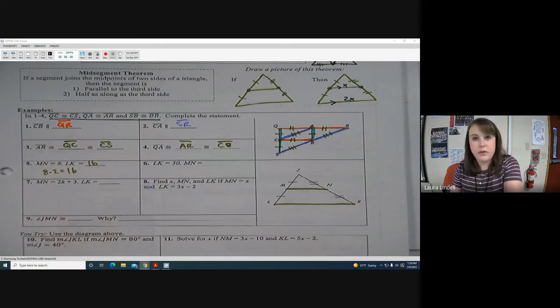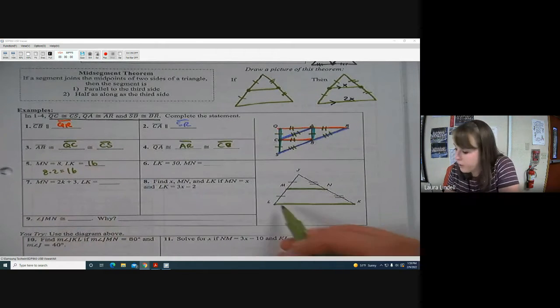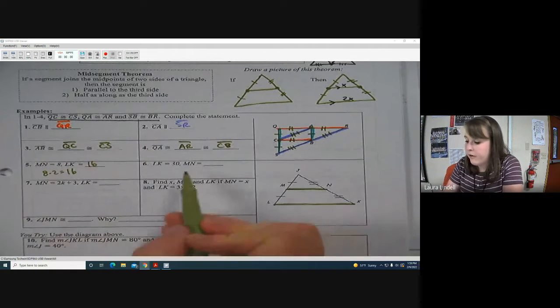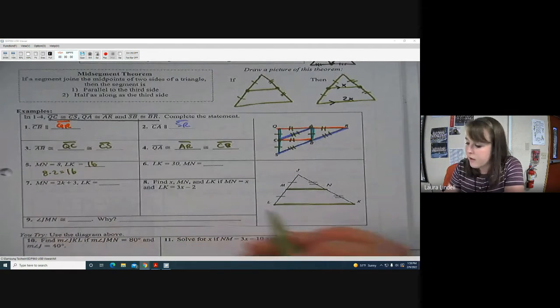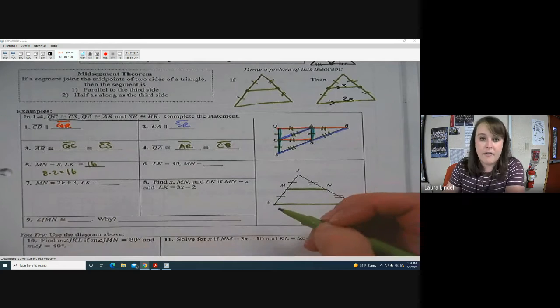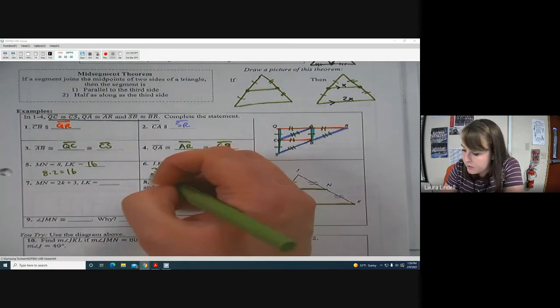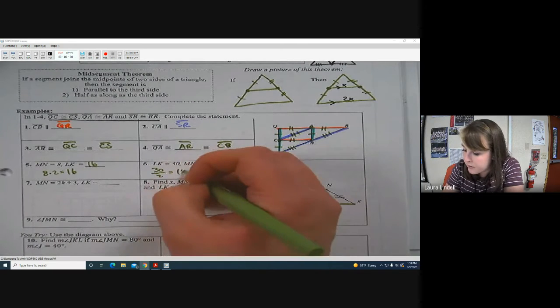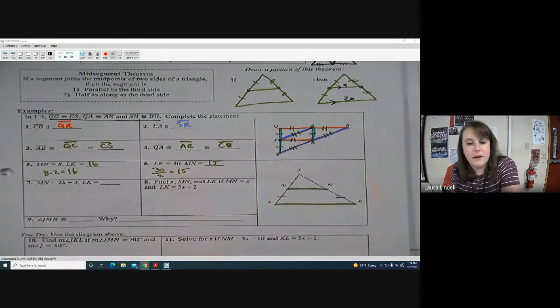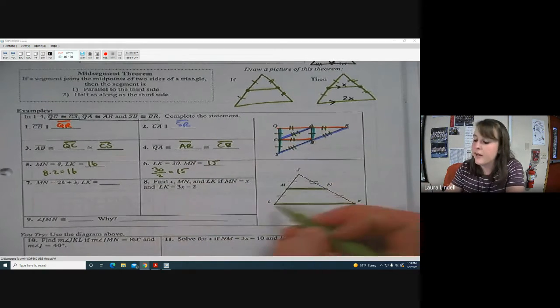All right, then we can go the other way around. We could go from Lk to Mn. If Lk is 30, like in this case, then we'd have to cut it in half, though, because Mn is going to be smaller. So we divide by 2, and we get 15 for Mn. All right, so we have this relationship that this one is twice as long as this one.